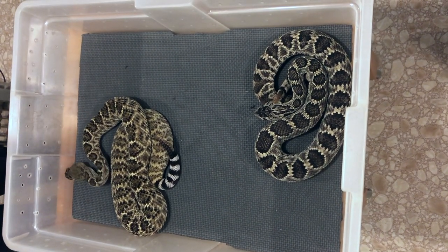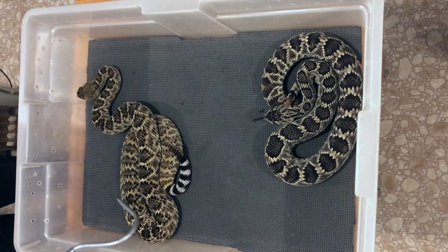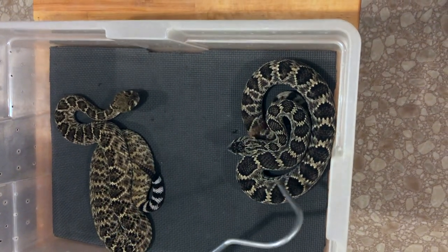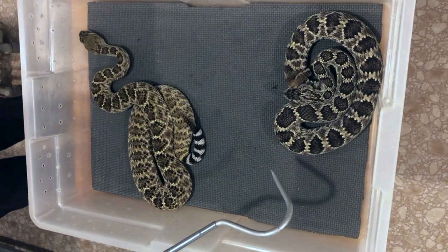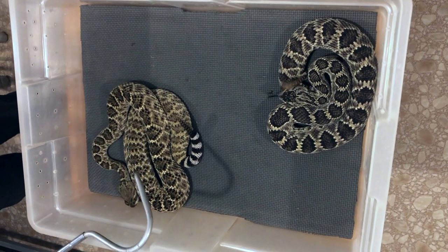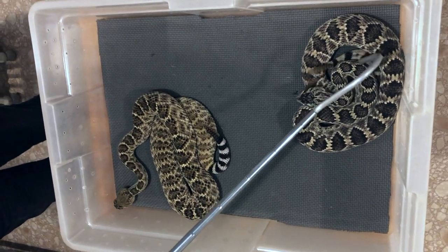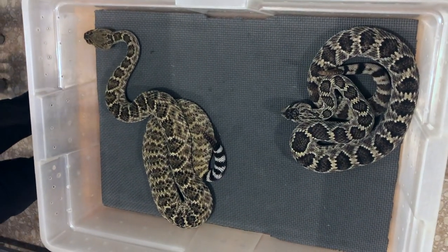To me, when I look at the western diamondback, it has a more speckled appearance, especially towards the rear of its body, than the Mojave does. The Mojave looks like it's painted with one tone in many spots, as opposed to the western diamondback, which looks like someone was flicking a paintbrush at it. On the atrox, the black and white bands are roughly equal. This Mojave has a little bit wider black bands than the last one did, but they are still more narrow than the white part of the tail.